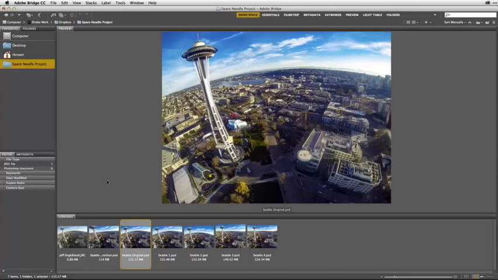In this episode of The Russell Brown Show, I want to talk about a distorted view of a great city. Because in this tutorial, I'm going to be talking about removing lens distortion from, in this case, a GoPro Hero 3 image. And of course, this image was taken by Jeff Engelhart in Seattle. He took this photograph using a DJI Phantom quadcopter. And in this project, I want to demonstrate how to remove the distortion in several different ways.